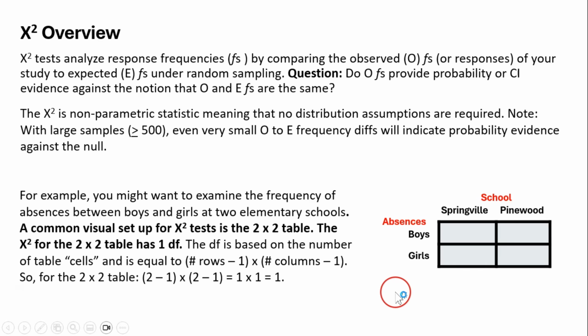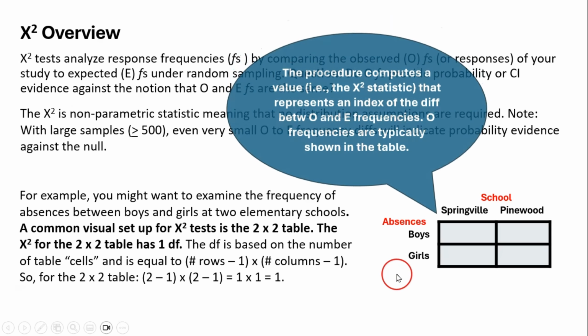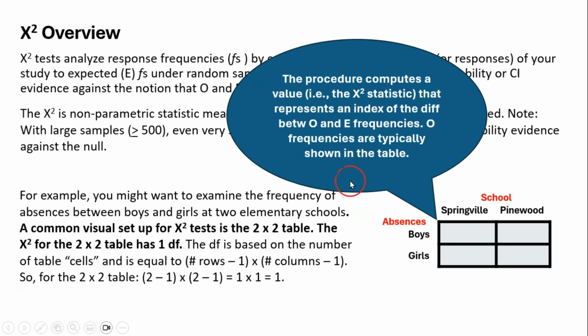So this is the typical setup that we would look at, and it's sort of a visual heuristic so that you can get a sense of what your data look like. The procedure computes the value of the chi-square statistic, which represents an index of the difference between what you observe and what would be expected by random chance.